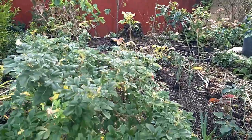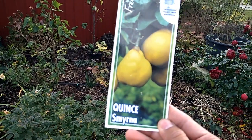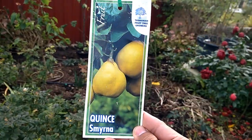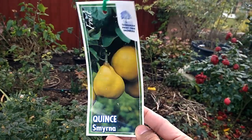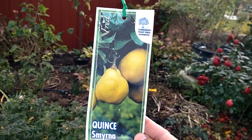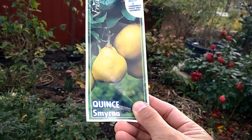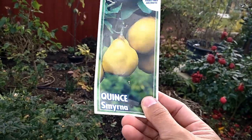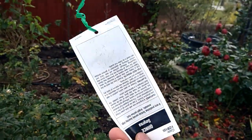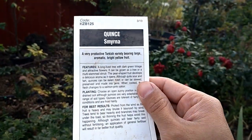Let me show you the variety that I got. This variety is called Smyrna. I think this variety originally comes from Turkey, and it has a very large fruit. Another variety is called Champion. It's quite popular in my area. I think because on the day I went to the nursery, they only had 2 varieties available.